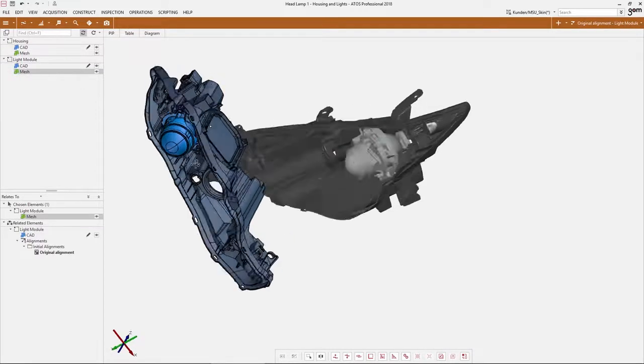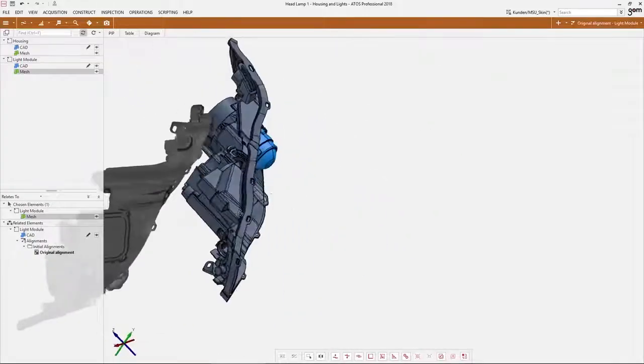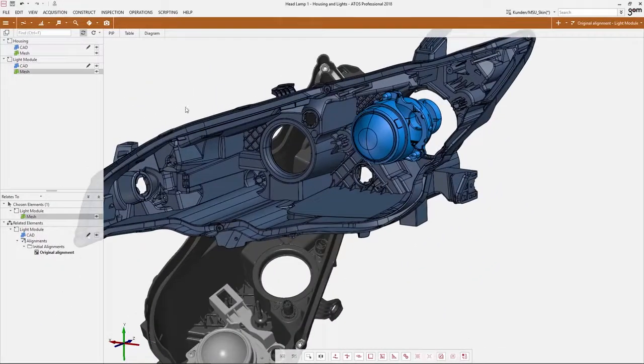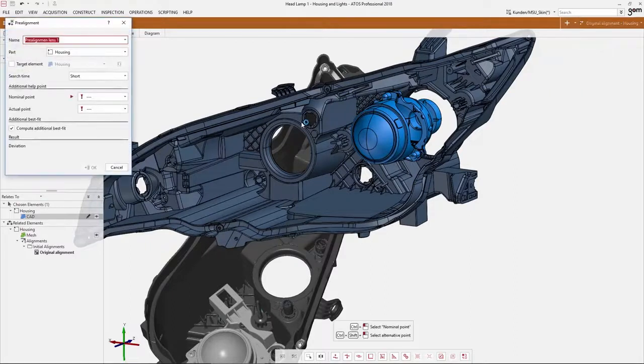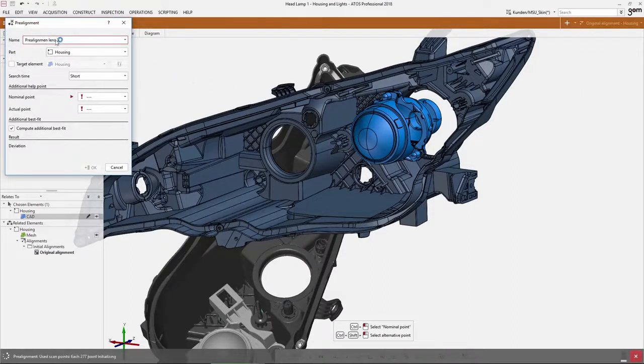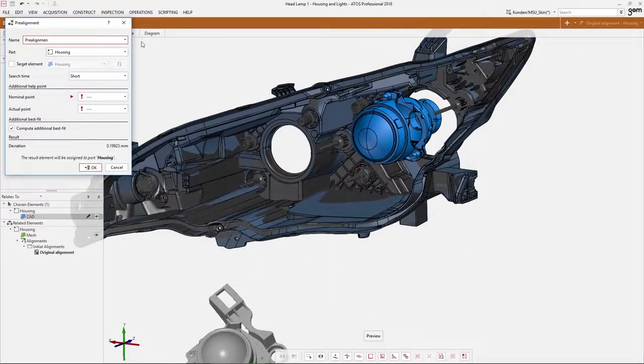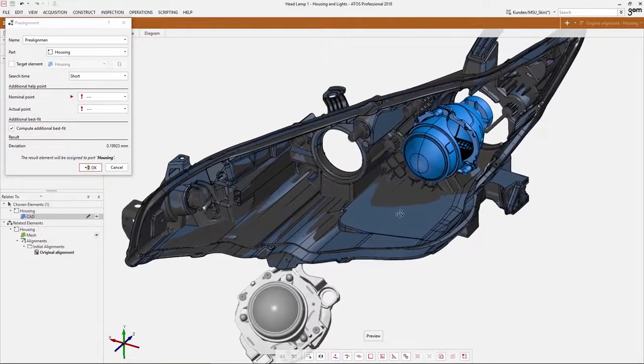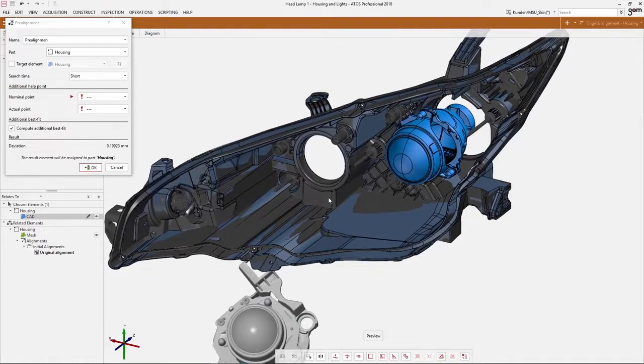Let's turn to the alignment. First of all, I align the housing to its CAD data and choose a pre-alignment for that purpose. The software automatically calculates the required shift to align it accordingly.